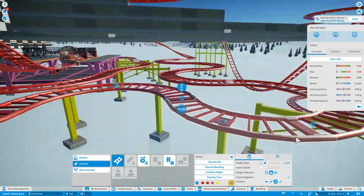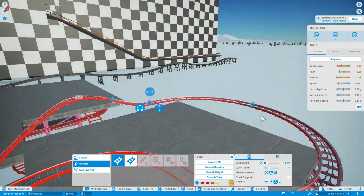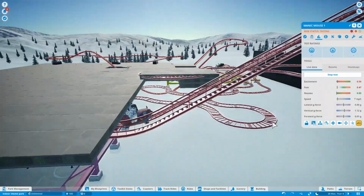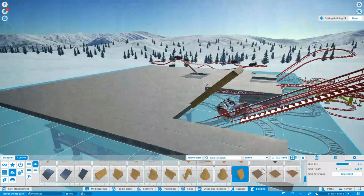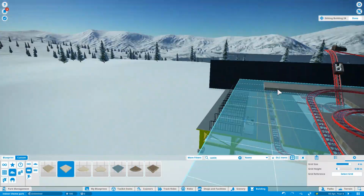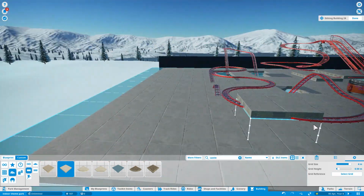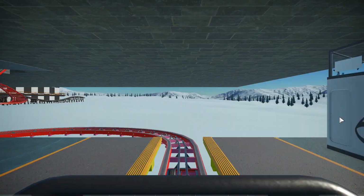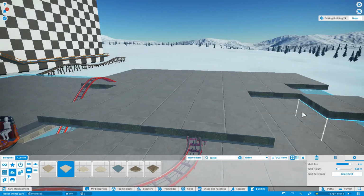Okay, now I don't know. I did have to delete these supports so that they won't jut out of the building because it looks weird. But overall, I'm pretty happy. Although I think I should have tried to do it in the beginning. That was a mistake on my part, yeah. I should have thought of this and not had the supports from the very beginning.